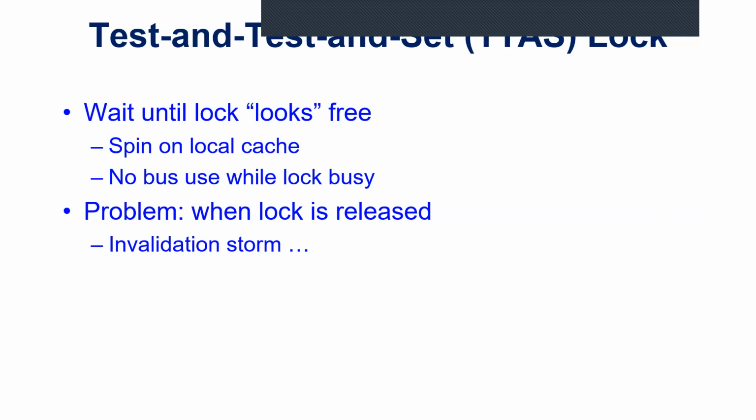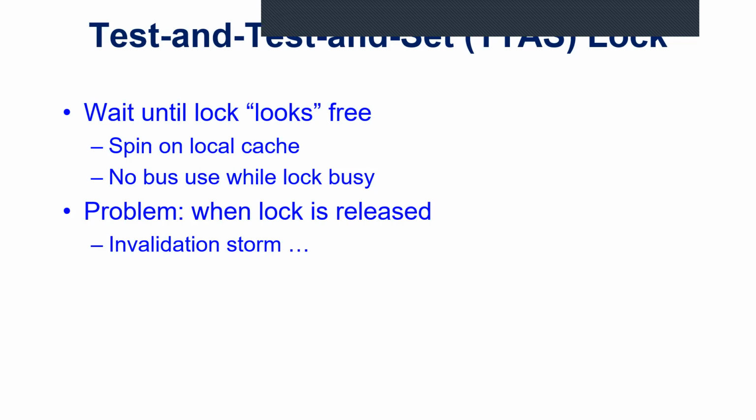So previously, what happens in the test-and-set lock? If a particular thread fails in acquiring the lock, that thread keeps on spinning on that state variable or lock variable, which causes contention. But here, we overcome that problem with a new concept: instead of continuously spinning, we wait until the lock looks free. If the lock is free, then we try to contend for the lock. One of the advantages is that we are spinning on the local cache memories and no bus is used while the lock is busy. So those are the advantages of the test-test-and-set lock.